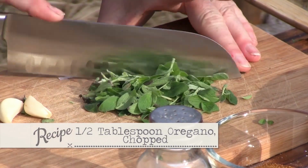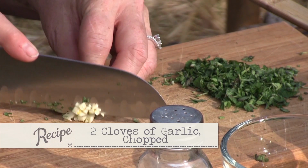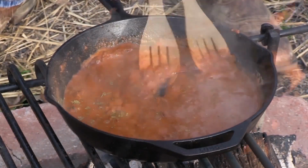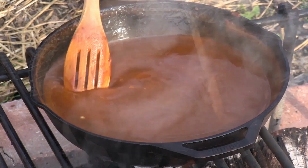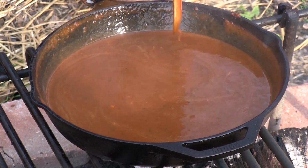We're going to cut up some fresh oregano. We'll take, I don't know, 1/2 a tablespoon of that. 2 cloves of garlic. Let's put in that very fine, cut that up. Then we're going to reduce the heat and simmer that till it thickens up just a bit. Then we set it aside. Then we're ready to start stacking. Yep. And making our wonderful, wonderful meal here.